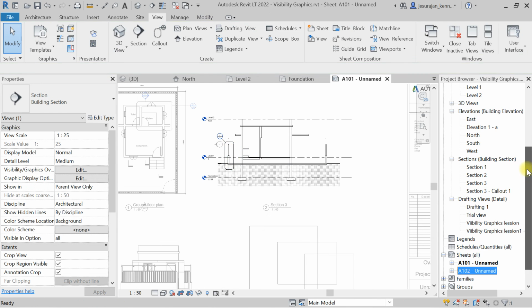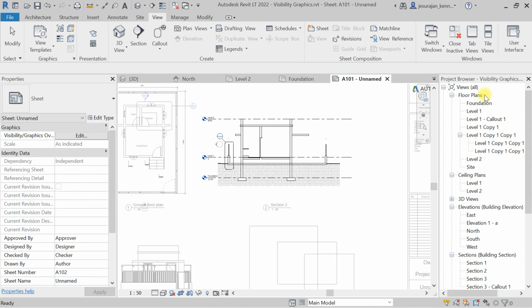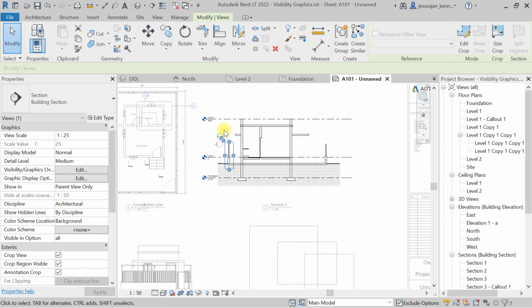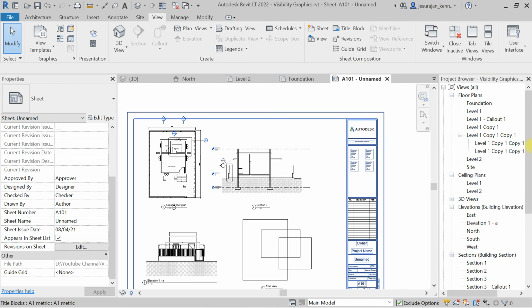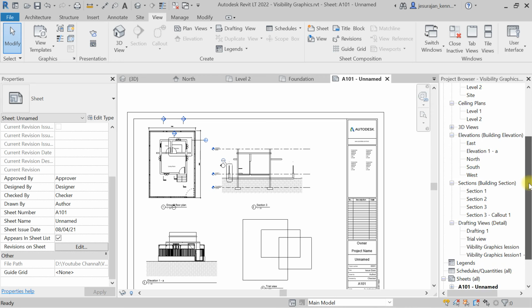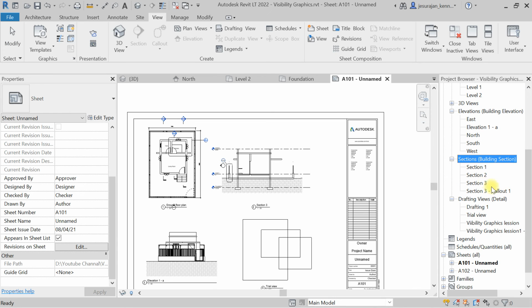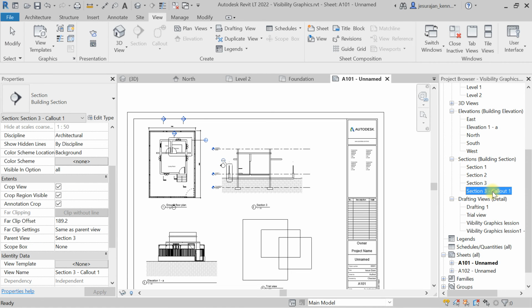So in the project browser under floor plan you can see callout. Even that callout I can't see. Select and check the name, section 3 callout 1. Okay, double click.